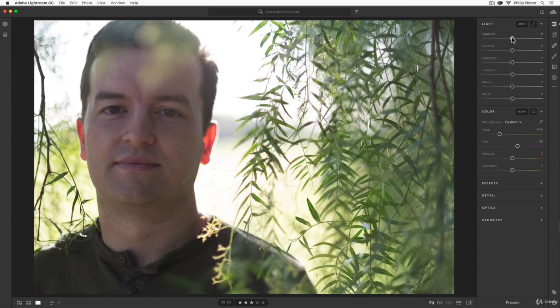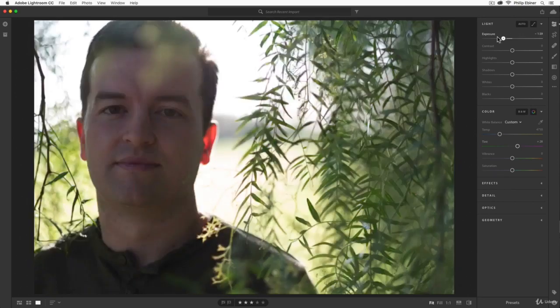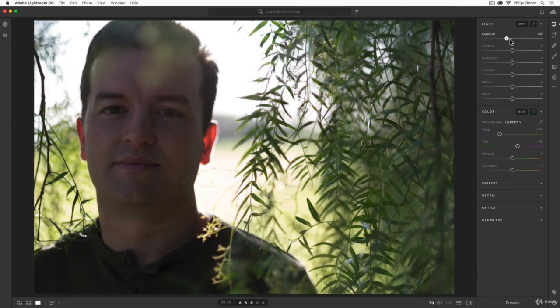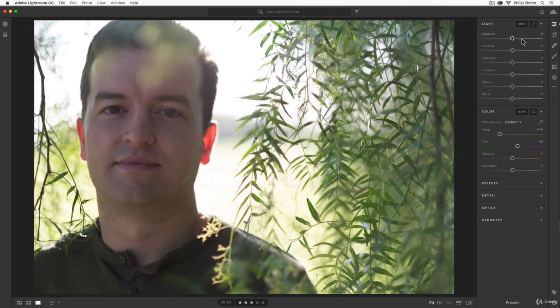You have sliders that increase or decrease the exposure of every part of your image. You also have sliders down below that adjust specific parts of your image, which is usually how I like to edit my photos. Sometimes doing an overall exposure adjustment can help if something is completely underexposed. With this image, though, it's relatively well exposed. There's just parts that we can adjust to make it a little bit more contrasty and pop a little bit more.